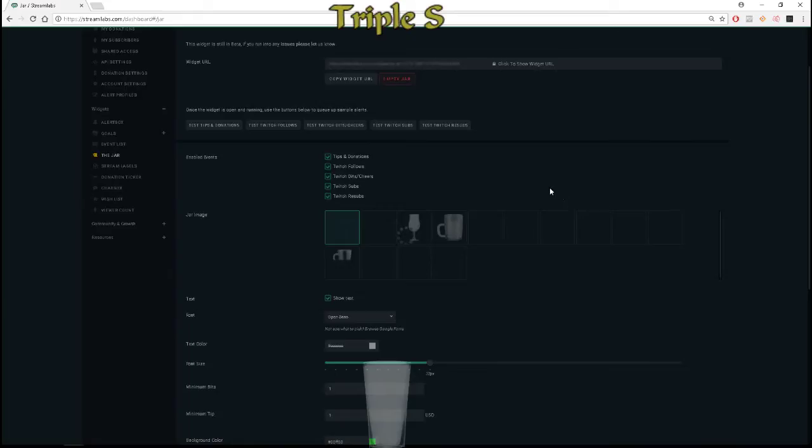I don't like my jar full because I have my little Gur in it. If there's a couple in there, I'll leave it in there. But if it's full, so you can't see Gur, then I'll empty it. I like to have at least something in there, even if it's a follower or sub, just to keep it looking like people are coming in. That's why I have my happy Gur in the cup, because even if it's empty, he's still smiling. What I used to put there was my logo.